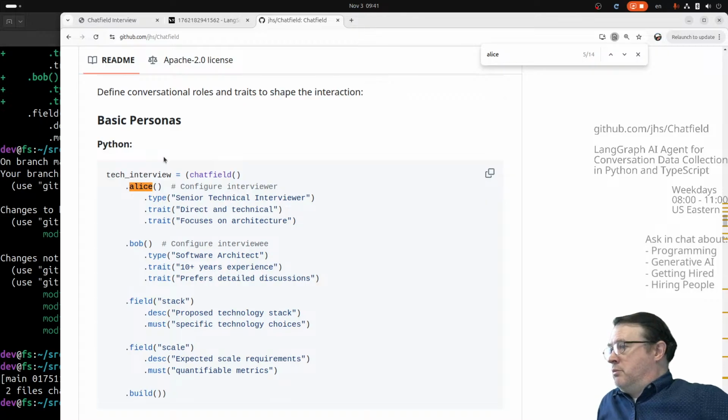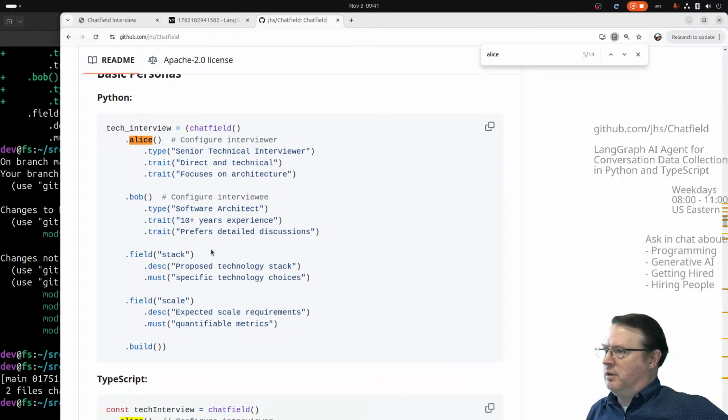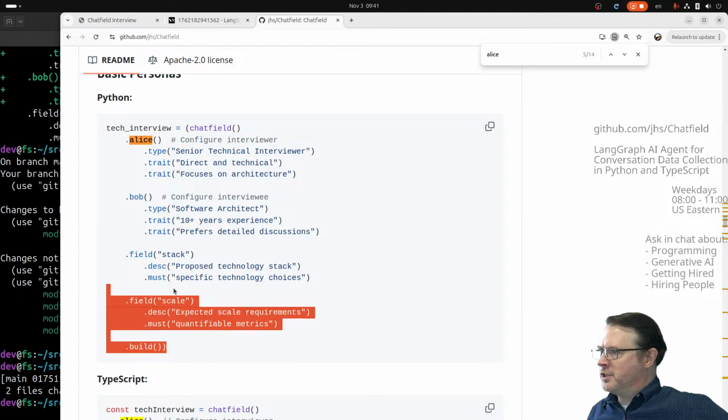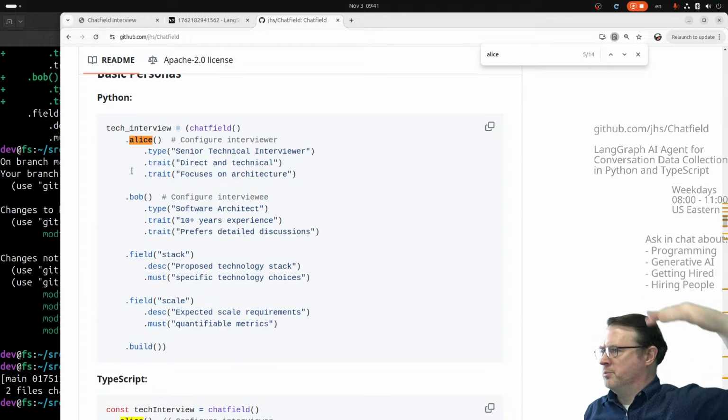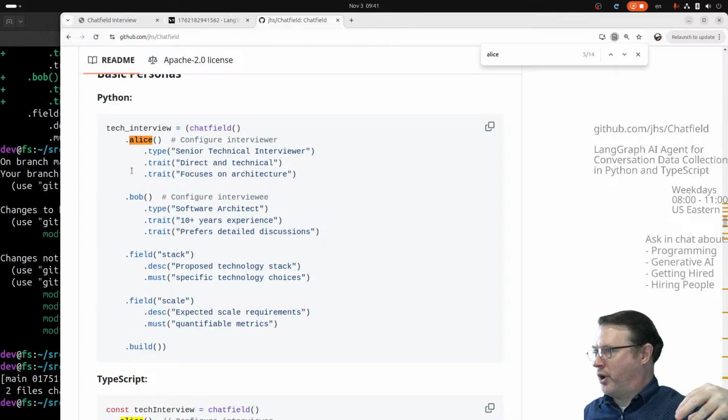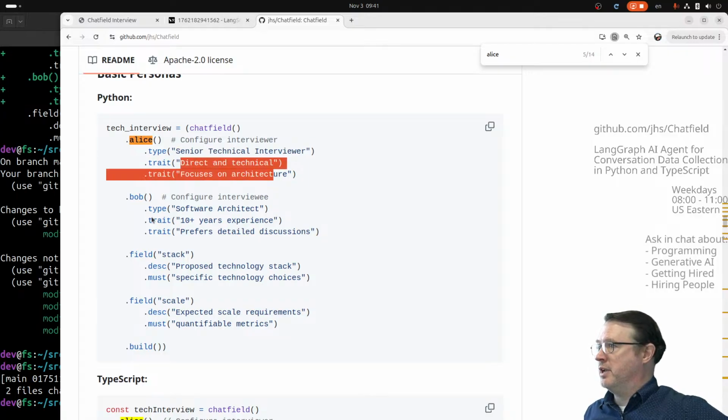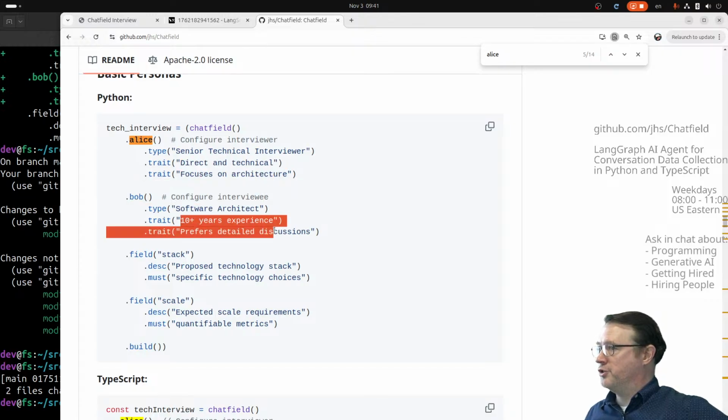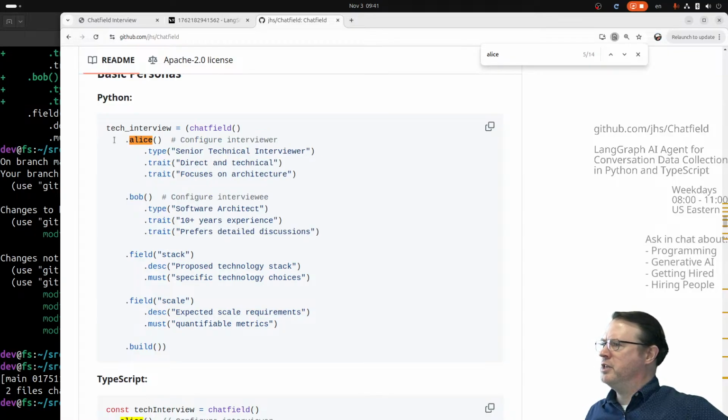The reason I like this, basically, among other things, this big data definition just becomes a more clear, explicit LLM prompt, right? It basically says, hey, you are the senior technical interviewer and you behave in a couple of ways, and you're speaking to a software architect who also has a couple. That's what it's doing among other things. For Alice and Bob, I think literally nothing else happens after that. It's purely system prompt. And then of course these fields have to be stored and retrieved and there's validation and stuff.